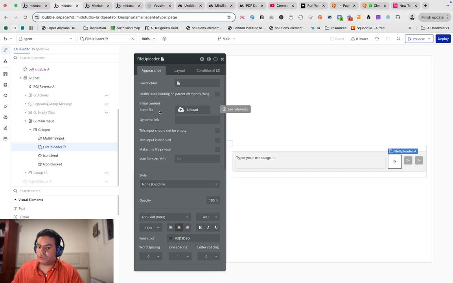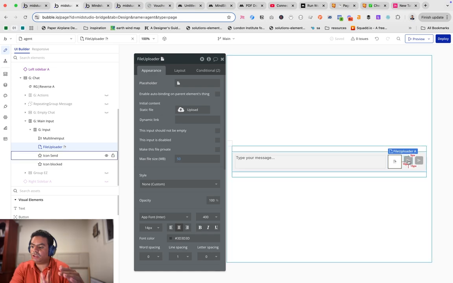So the next step is to actually modify the flow and modify which agent we are connecting with, right? Remember that we have copied all this page from the index page. So right now, when we click the send icon, we're actually talking to the first agent connection that doesn't require a PDF file, right? So let's start modifying that. Let's click on the icon send, sorry. This is the element that gets clicked to actually send the message.